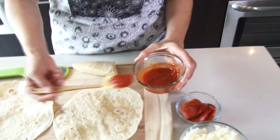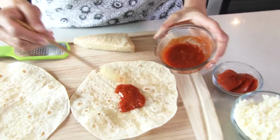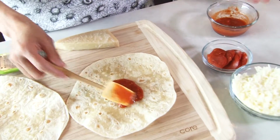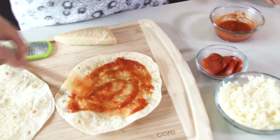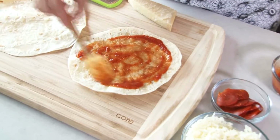We're gonna do the kids' pizza first. Who doesn't like pepperoni and cheese? Everyone does, but I'm just saying kids because this is what's typically the most kid-friendly. Or you can just do cheese if you want. So we're gonna take our sauce that we have ready to go here. I'm gonna put it right in the middle, and just like they do in the pizza restaurants, if you've ever watched them do it, they kind of start in the middle and then they go around to the outside.